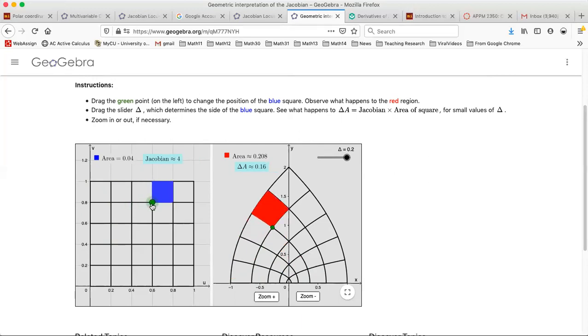So this area expansion or contraction factor that you see being calculated up here is what we call the Jacobian. And in our warm-up example, that was just the number 6, which was the factor we were shrinking by. Here you can see the Jacobian is going to depend on u and v. It's no longer just going to be a constant like we had with our warm-up. So let's go and see how we can find this Jacobian in general, which is the expansion or contraction factor that will give me this red area in terms of the coordinates over here.